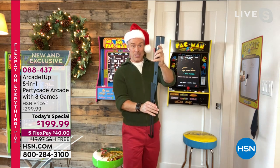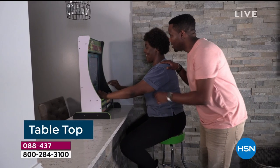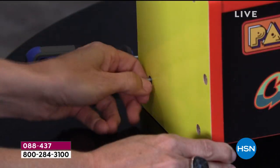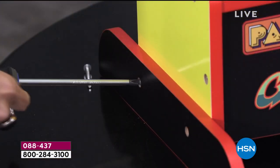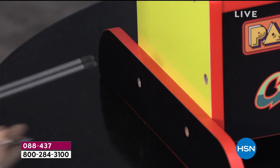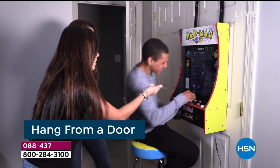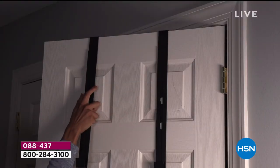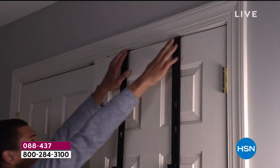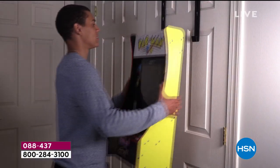Notice how this is adjustable so I can have it lower to the ground for littler kids. That's the versatility of the party cave — not all of them can do that. Arcade 1Up has other units, but they're not all tabletop. Some have to just stand alone. Definitely can't hang them over a door or on a wall. This one you can. That's why it's been so successful.